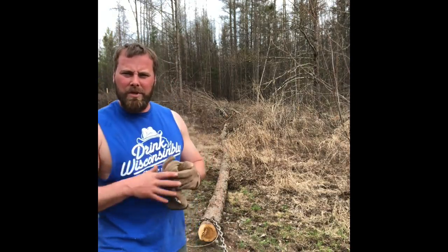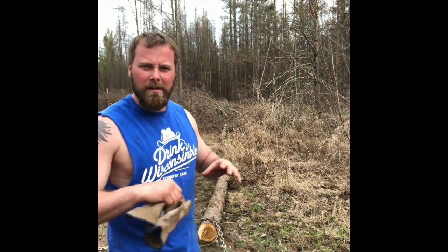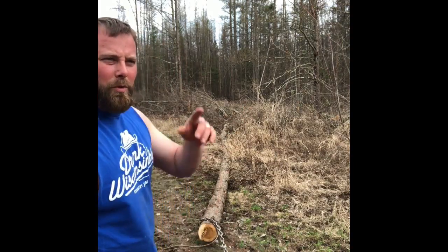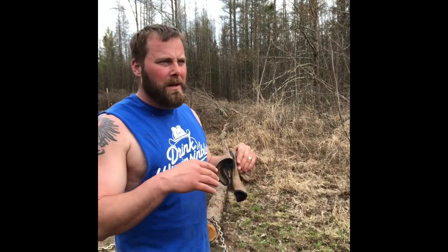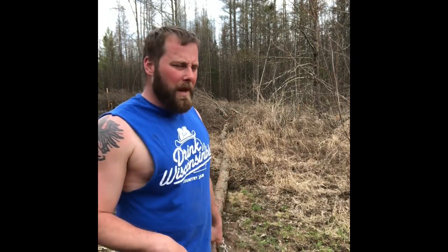All right, we're just cleaning up the sharp spots. I don't want to put any holes in my tires. So we'll get this one out of the way, grab that next one, and then choker both of them just like before. I'll get four down at the end and then cut them up the lengths I need, start building it, and then see how much more wood I need. Come back, keep doing this.